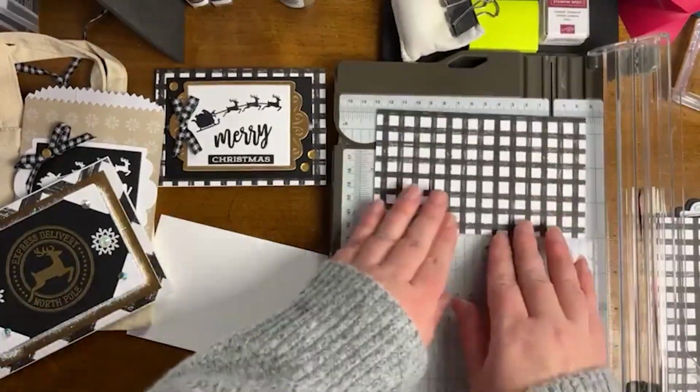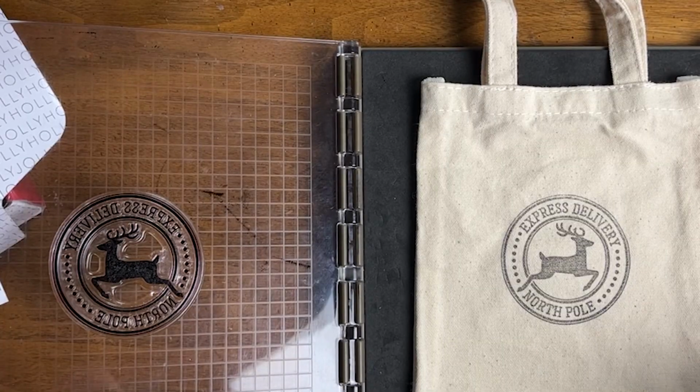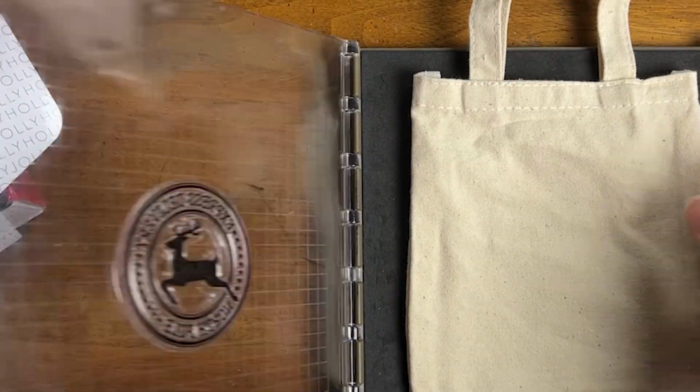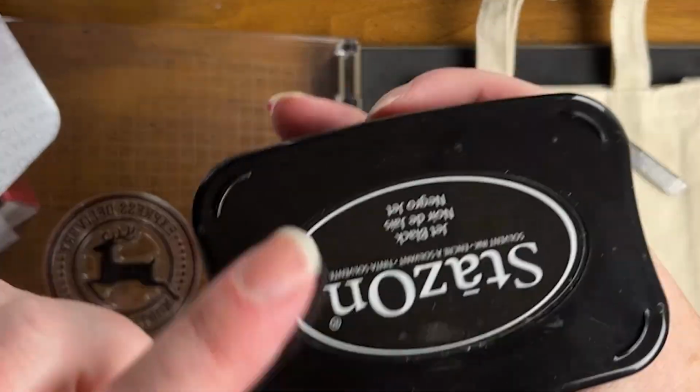Okay, so I am going to jump into voiceover now. My voice is a little more recovered. I had to wait 2 extra days to get this replay up, and I appreciate your patience. So here I am going to show you how I stamped the canvas bag.